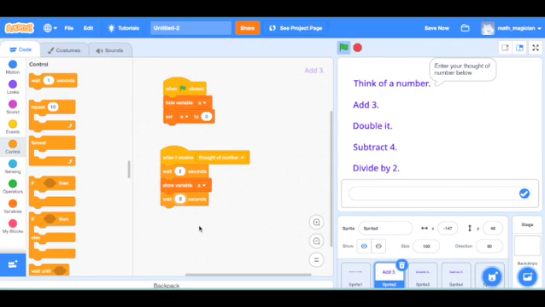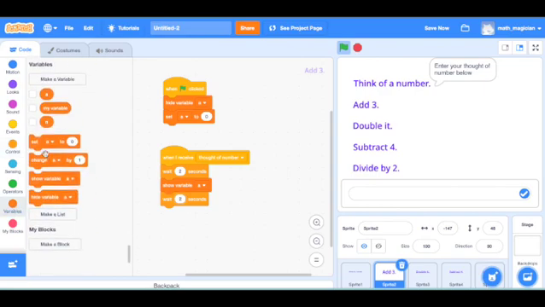Wait 2 seconds, and then I want to go back to my variables, and I want to set A to the new value. I want that to show what it would be if I added 3 to it.